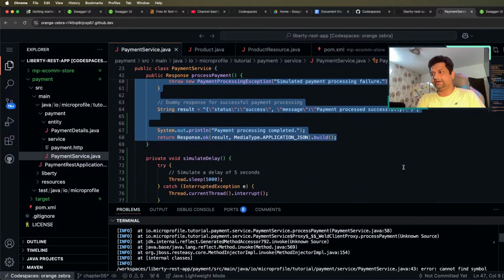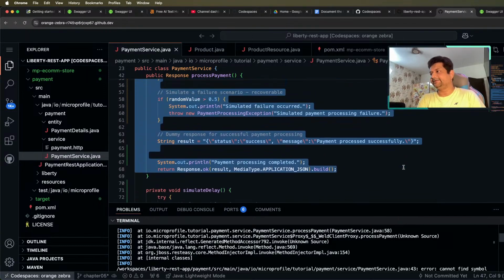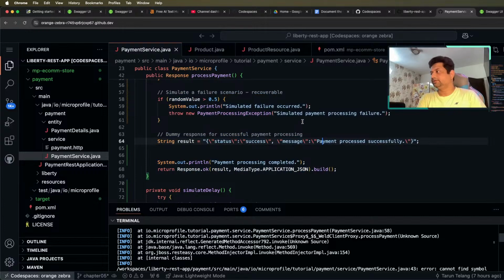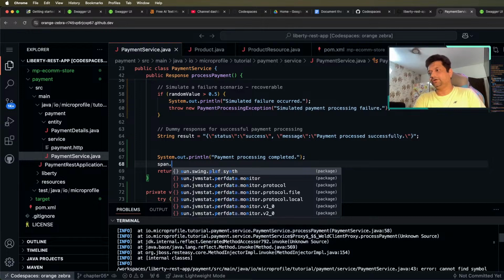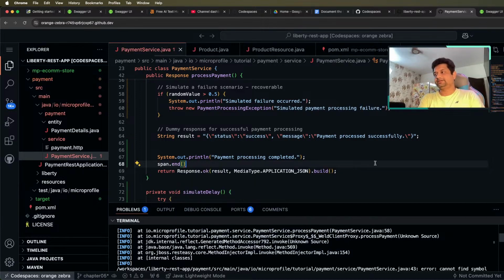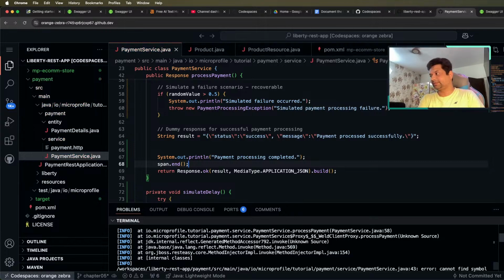So here we can just say that we have the span which is ending, which should be just before we return, right? So span dot end. Okay, and then we should also record exceptions.